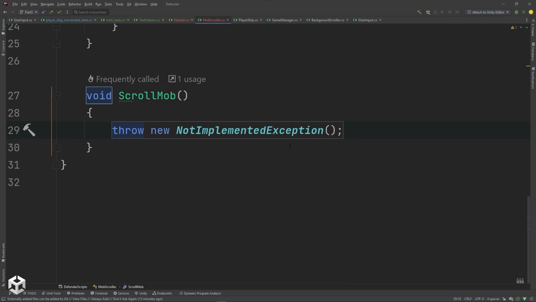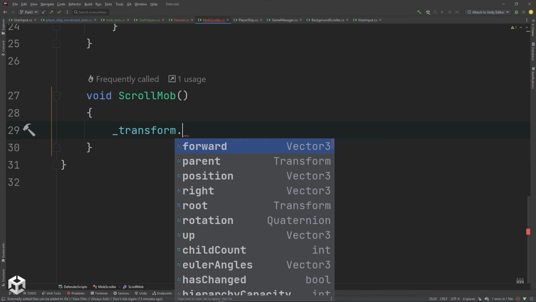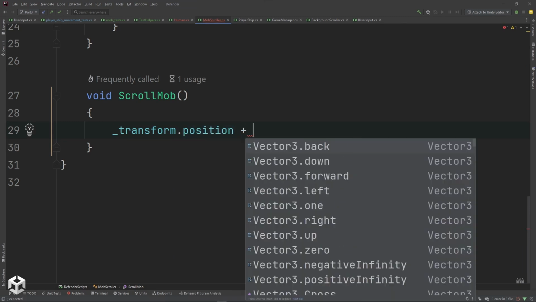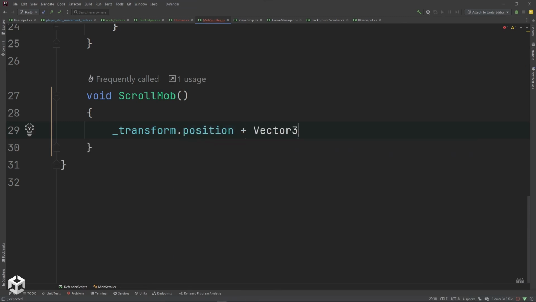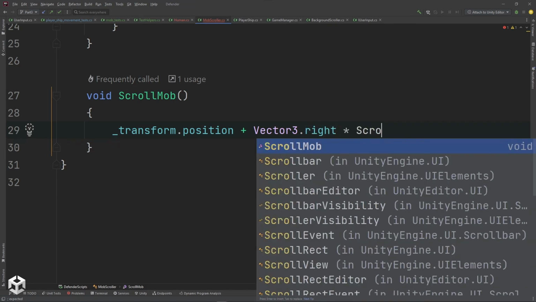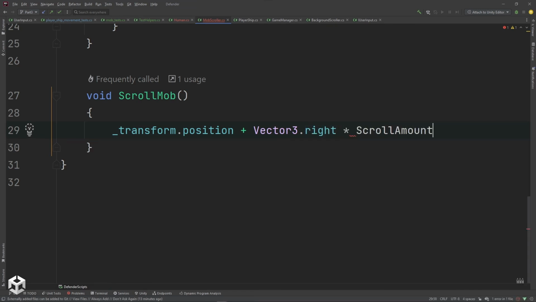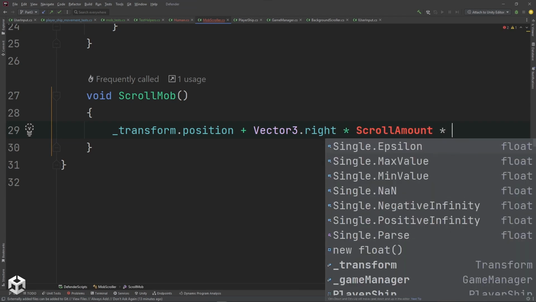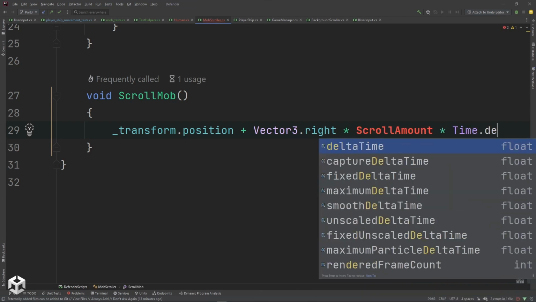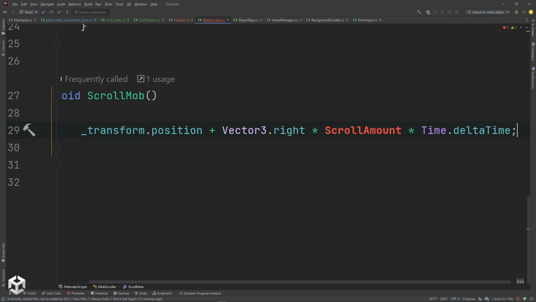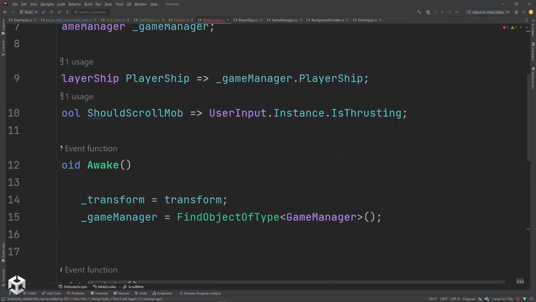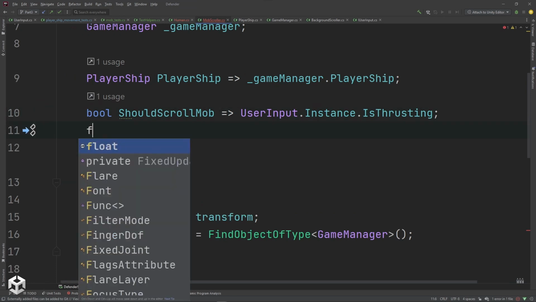And in here, all we're going to do is update the transform's position. We're going to take Vector3.right, because this is going to be horizontal movement. We're going to multiply it times scroll amount, which we're going to calculate. And we want to adjust it by Time.deltaTime. So let's implement scroll amount. That will be a float.